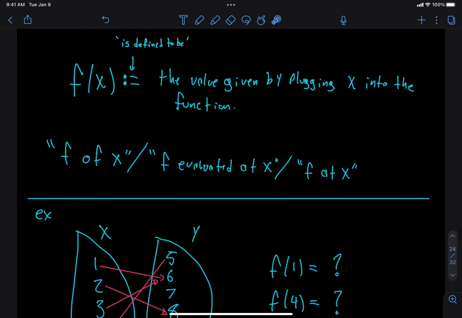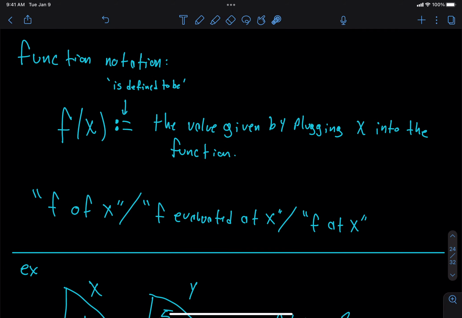So now I'm going to talk about function notation. Okay, so what is function notation? Function notation is just a special way that we write things, okay? So all the time, you may not realize it, but there's been someone like 800 years ago or 2,000 years ago who decided how we're all going to write stuff down, right? So there's no reason that I should say f of x and not something like f sub x or f to the x or whatever, right? There's a decision to be made in terms of how we write things down.